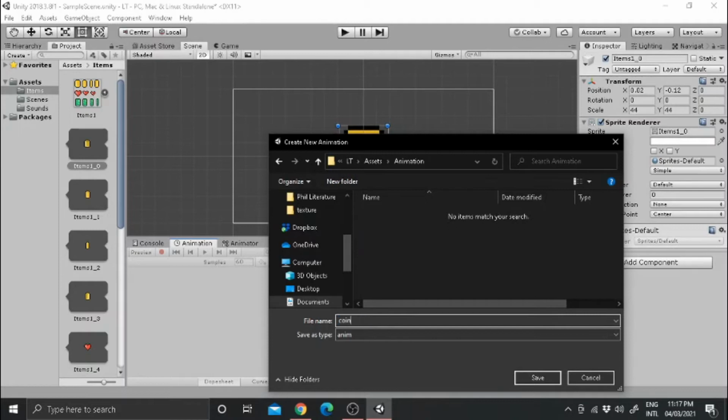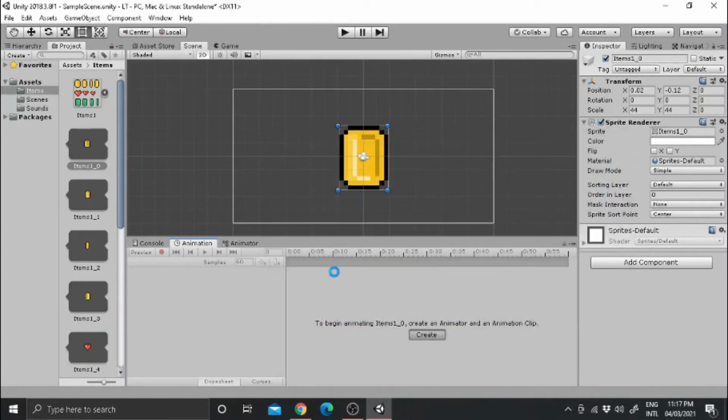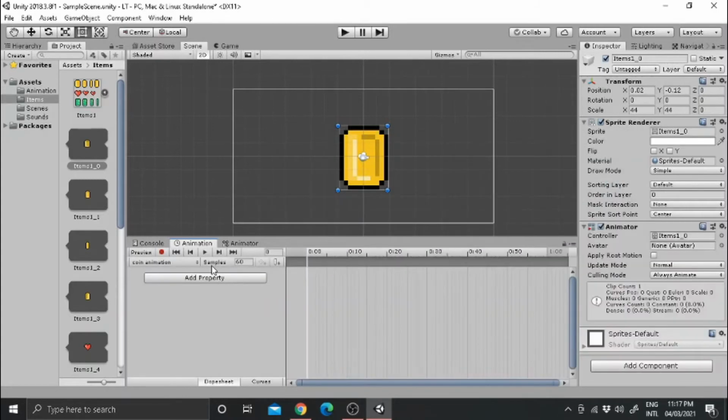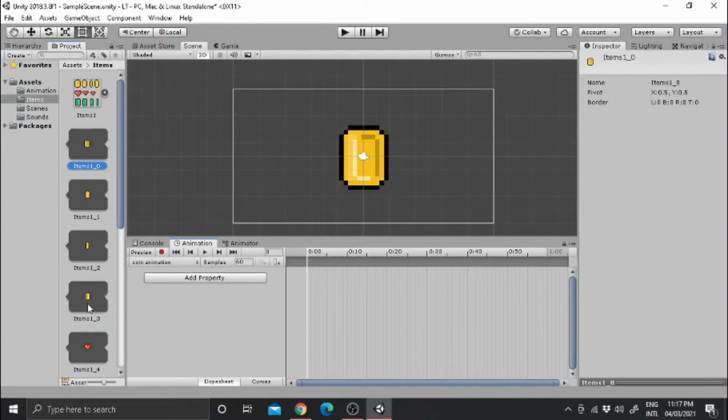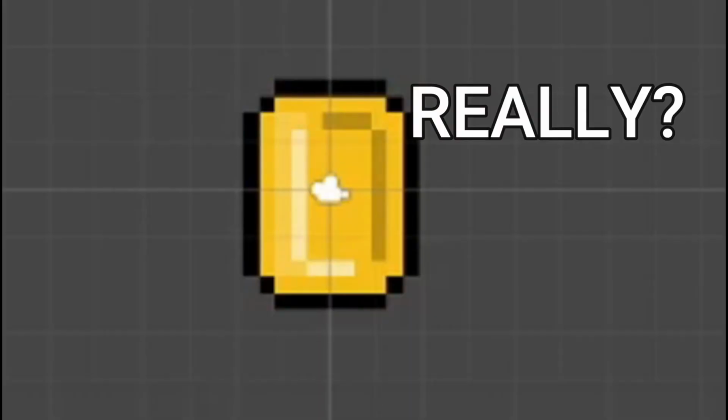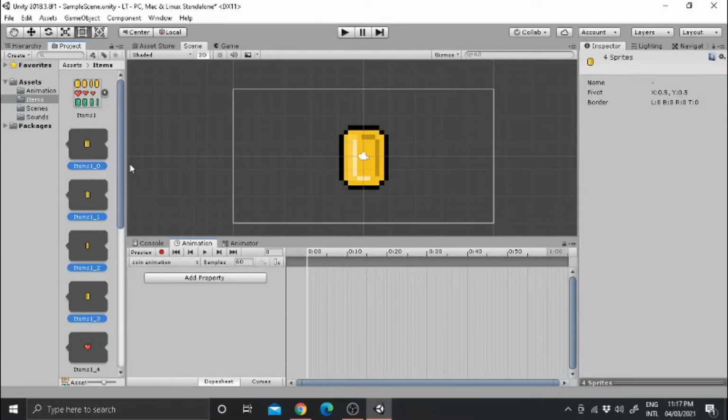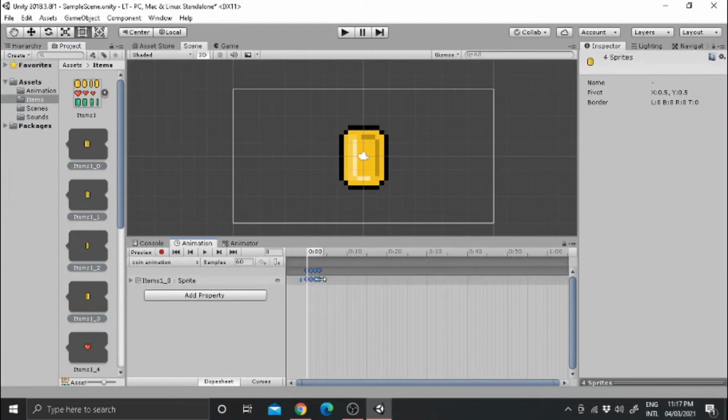Then save your animation. Any name would fit. And you got it. You have your first animation file. Congratulations. Then select all the coins that we made and drag them in like that.